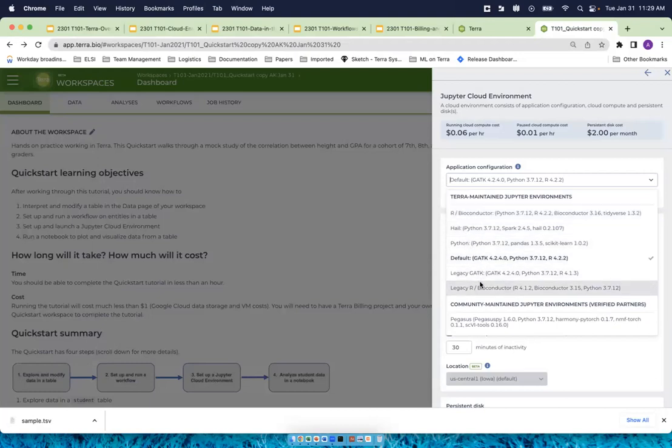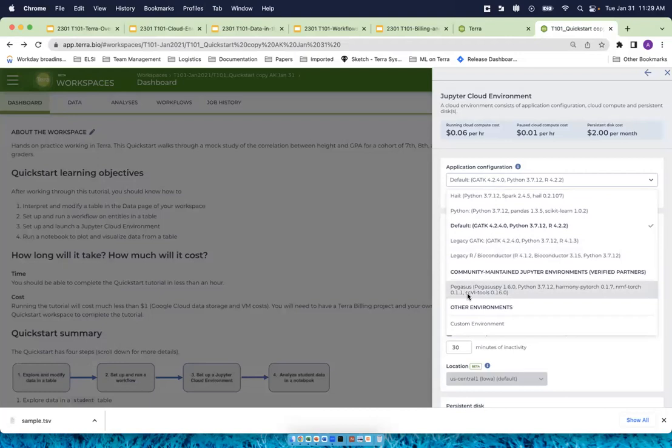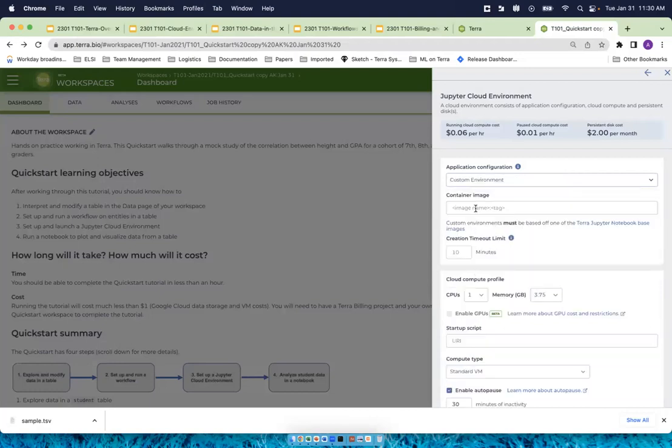There are also options for using some of the legacy environments in case you are trying to rerun analyses that are a little bit older and you're trying to chase down reproducibility issues. So you can select some of these legacy environments. There are also community maintained environments, which are very specific to certain applications. And also you can select custom environment.